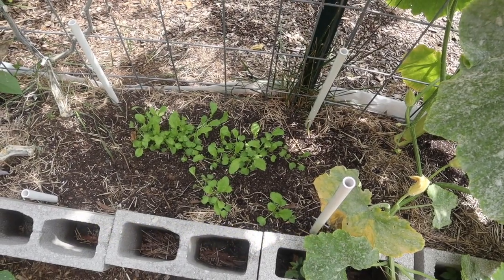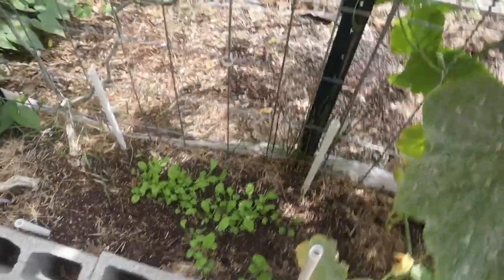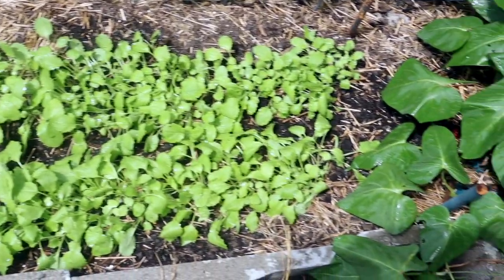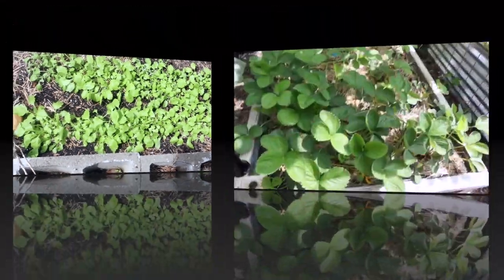This particular patch is in the shade currently, so I'm hoping that they don't get too leggy and do make it once these vines die back. But on the other side of the trellis, they're doing pretty well. I was able to get a good amount of growth and I ended up expanding the patch of turnips and beets that I actually planted.